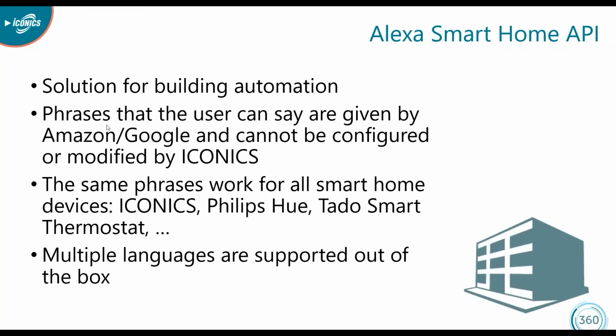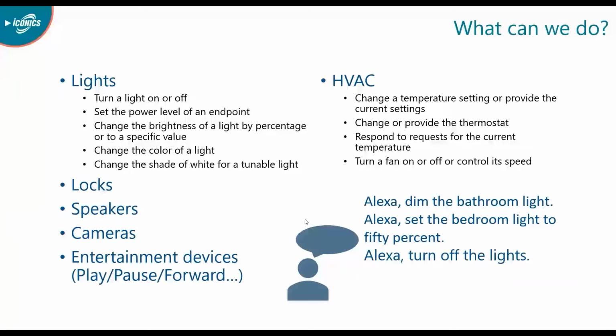Basically, the phrases are defined by the device manufacturers and Amazon and Google, but it's, again, the same phrases no matter what kinds of devices you're using, whether it's actual smart home devices or whether it's through the Iconics system. And as mentioned, multiple languages being supported out of the box makes it very easy to configure for multiple regions.